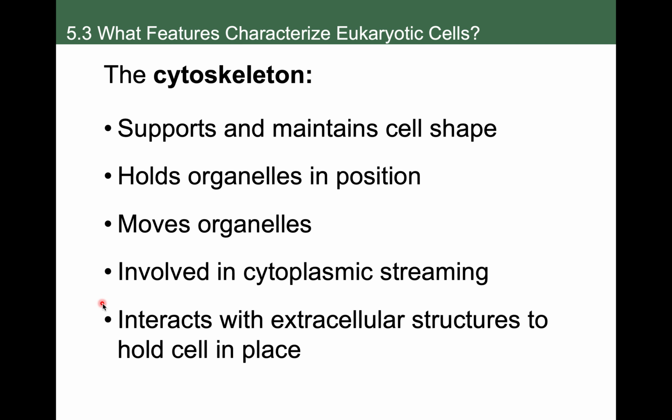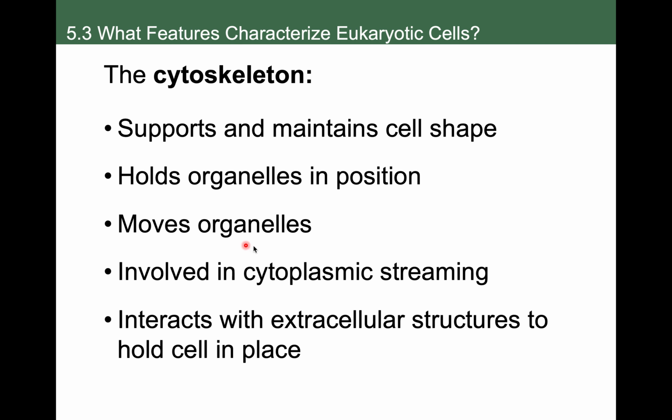And so if you think of your own skeleton, right, an animal skeleton, the job of that skeleton is to provide structure and support to your body, right? You've got muscles attached to your bones, and it's giving you your distinct body shape. And the cytoskeleton does play that role inside of cells as well. So you can think of this as a miniature skeleton inside the cell. It does help maintain cell shape, does provide some support, but it has lots of other jobs as well. So it could be used to anchor things in place, can also be used as almost like railroad tracks to move things around within a cell.